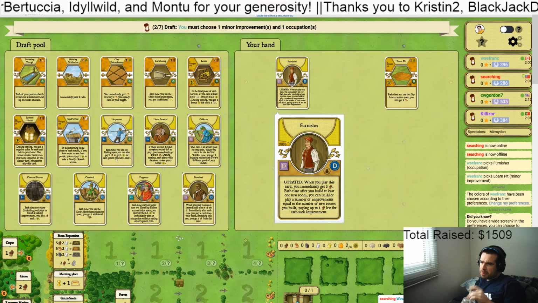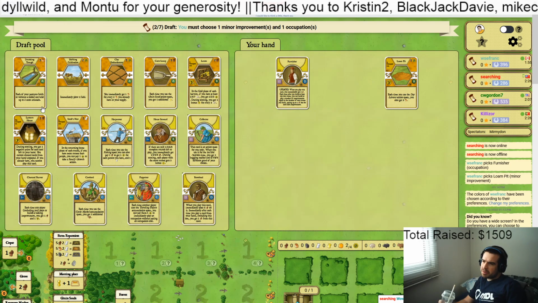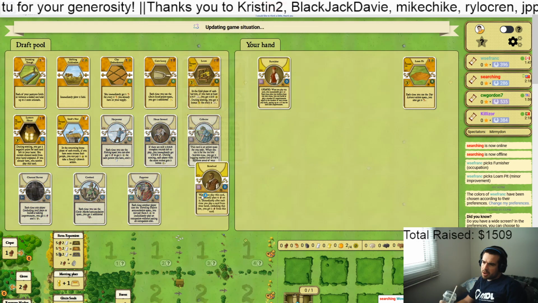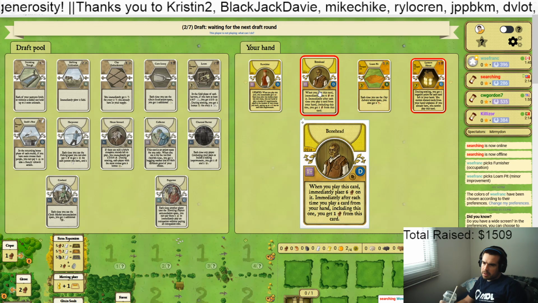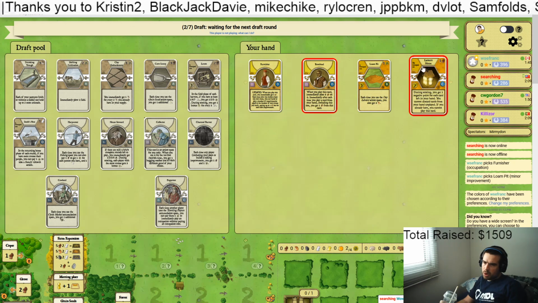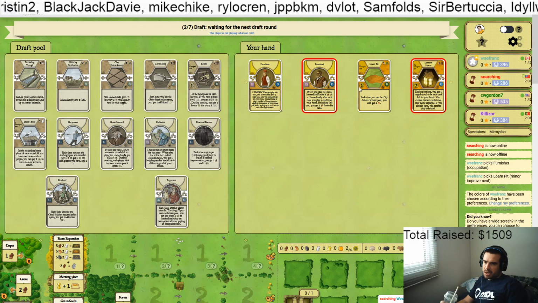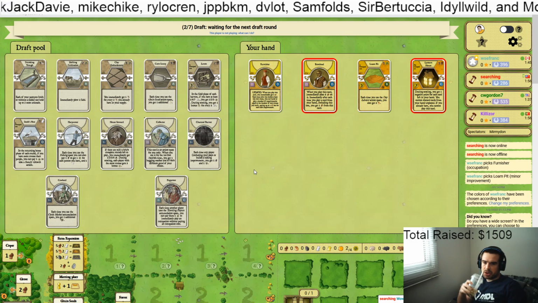Do I want something like Harpooner instead? Not necessarily. Loom is also very good. I could just take Loom. I think I'd go Bonehead Lantern House here. Yeah, because I can't open Bonehead into Lantern House, but getting a bunch of wood from my cards, there's still a chance I get Cottager. There's still a chance I get past Cottager here.